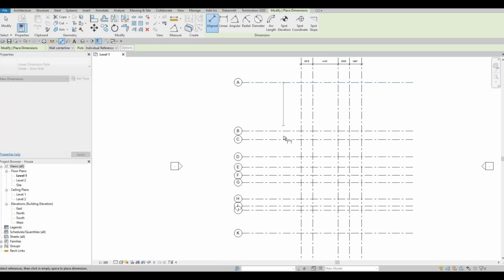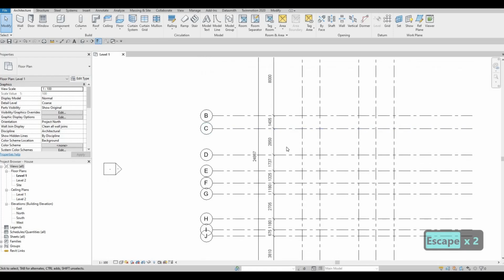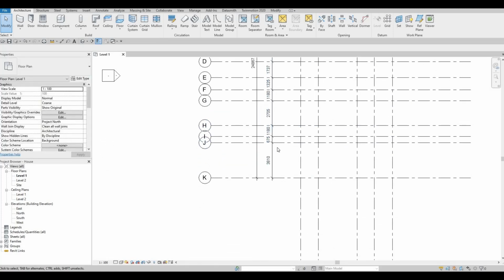Let's do it on our horizontal as well, and then create an overall. That's why I gave it a lot of room right here so that we could follow along. And we can add dimensions as well.